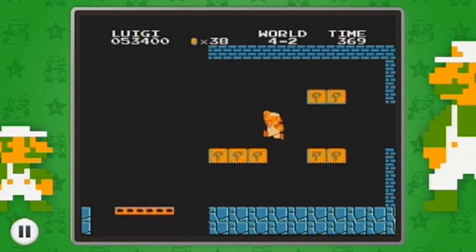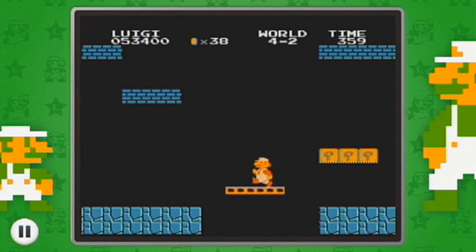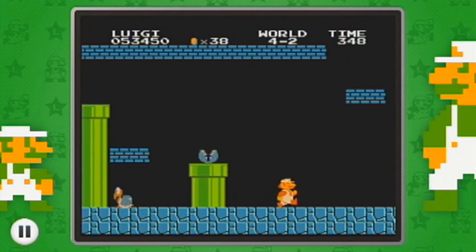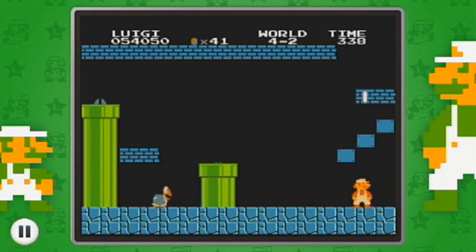Now we're gonna go through the warp zone in this level. With Luigi, I recommend trying to get this... crap. Damn it! I don't think I can do this now. Because the problem is, Luigi jumps way too high.